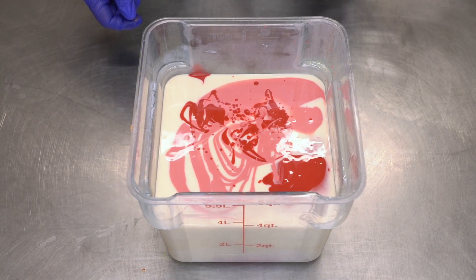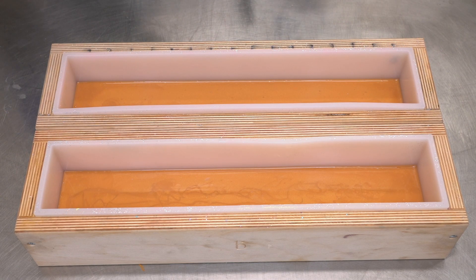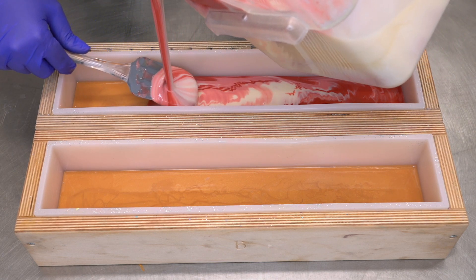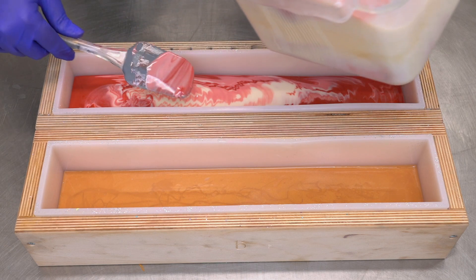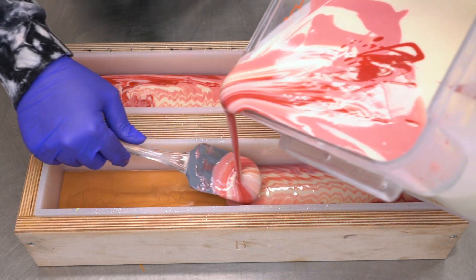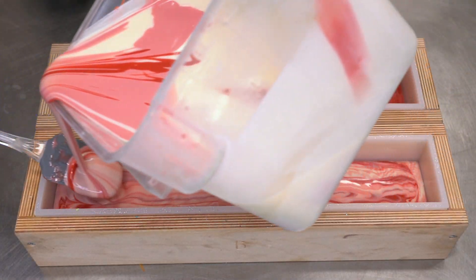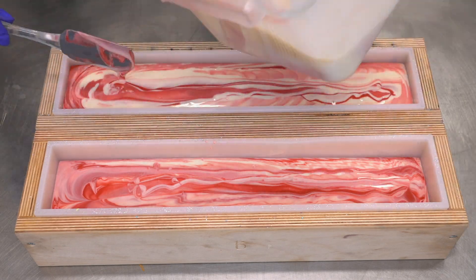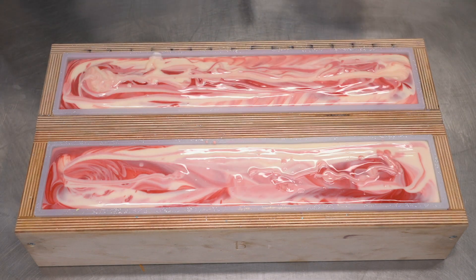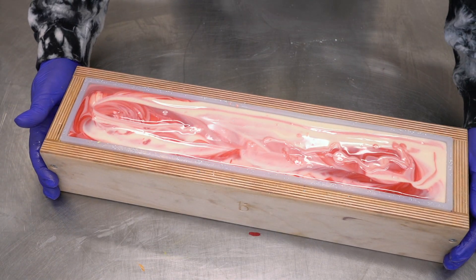So now I can pour this into my two Bramble Berry molds. Even though these look nice and firm, I'm still gonna be very careful whenever I pour this next layer. I'm gonna get that first bit in, stop and move to the next one, that way I know for sure both soaps are going to have a good bit of the color. Look how pretty that dappling is — wow, stunning. Let me tap these down and then let them sit while I mix up the frosting.